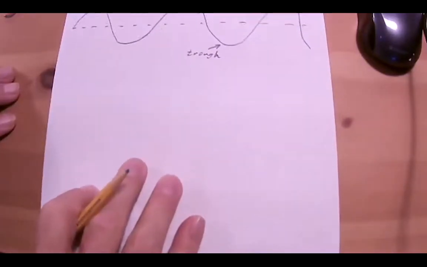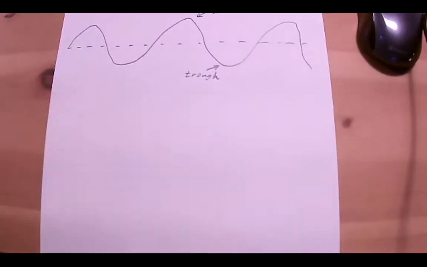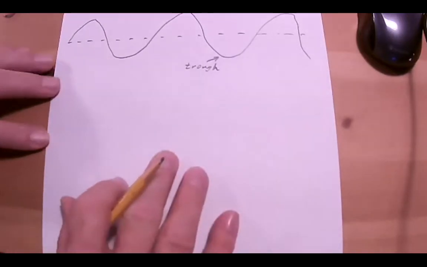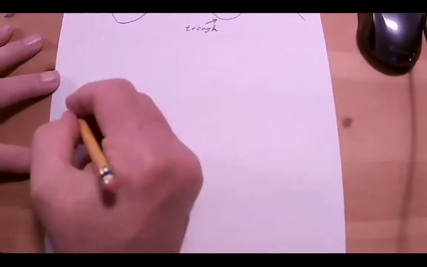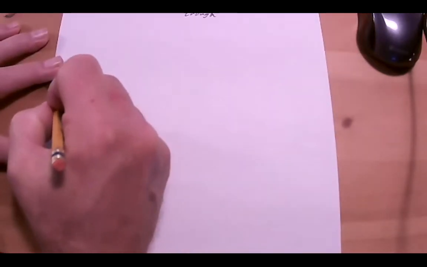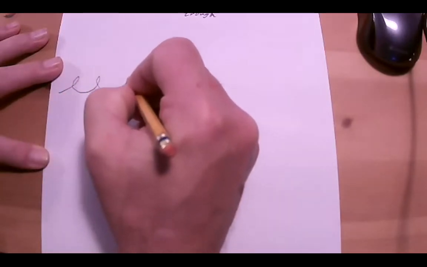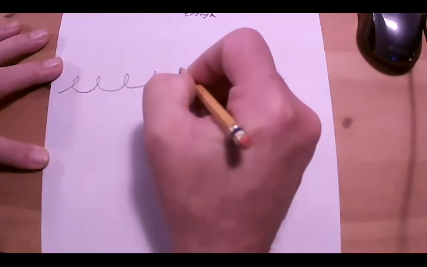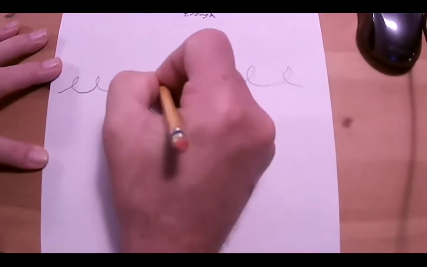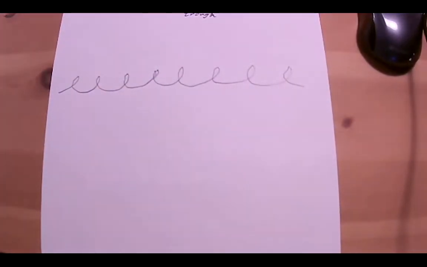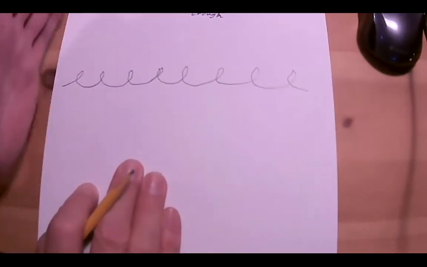Now, longitudinal waves are more difficult to draw. For example, the slinky. I'm going to draw a slinky, first at rest. So I'm going to have a slinky like this, and that's just sitting on the tabletop before a wave goes through. Then I'm going to jostle one end.